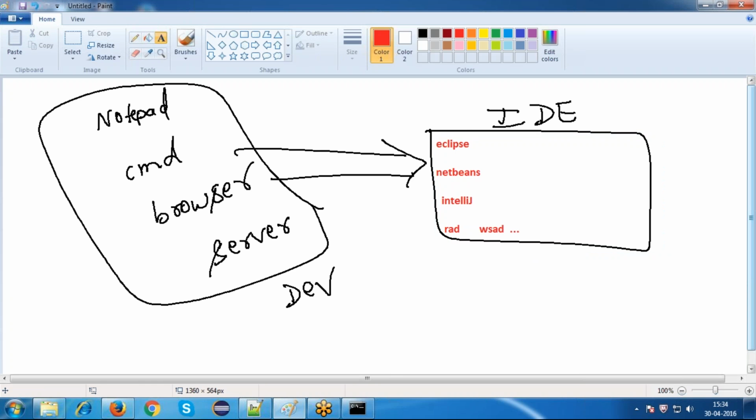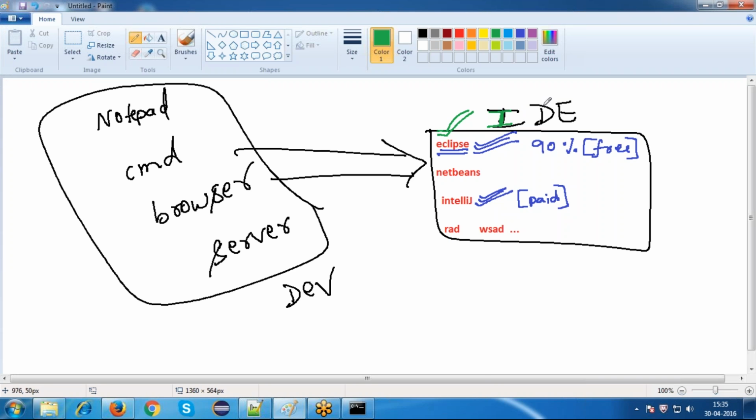Which is widely used in the market? Widely used in the market is Eclipse. It's very popular. 90% of the cases people use Eclipse. IntelliJ is also very powerful. I can say it is more powerful than Eclipse, or it has features better than Eclipse, but this is a paid one, but Eclipse is free. NetBeans is also free, but it's not that greatly used. It does not have great features compared to Eclipse. Eclipse is very popular. In our course also, from now we are going to use Eclipse as an IDE for developing Java applications, executing Java applications, developing Selenium applications, and executing Selenium applications.